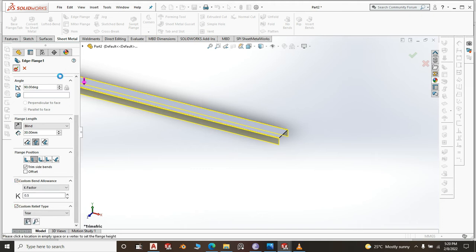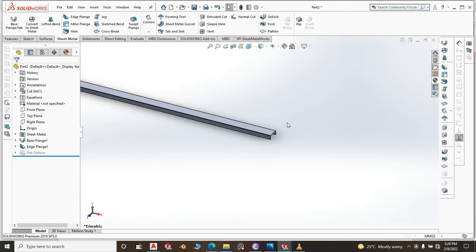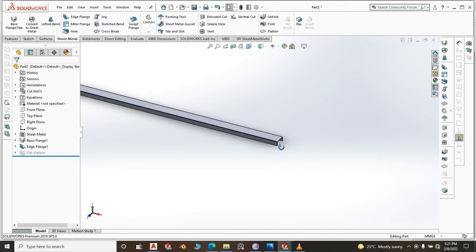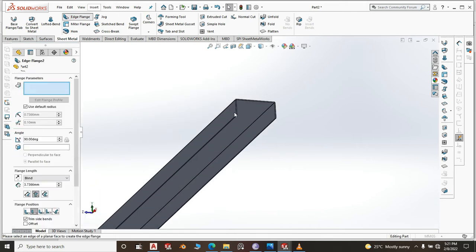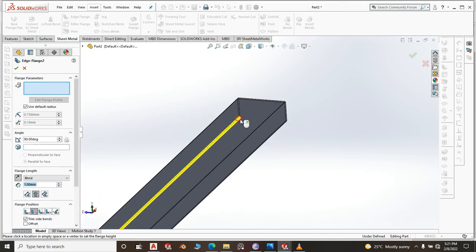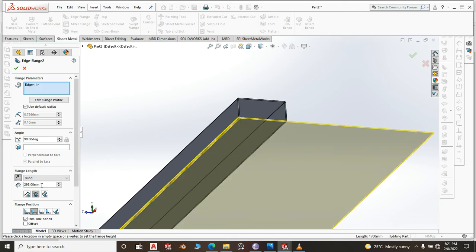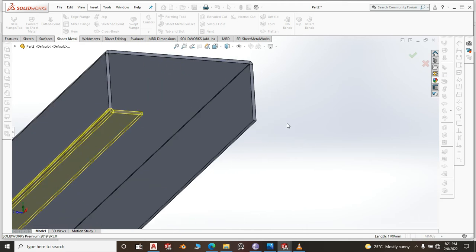This is something that doesn't have a lot of bends and all that. Now we do another edge flange here. This should be 15 mil, and on the other side 15 mil.